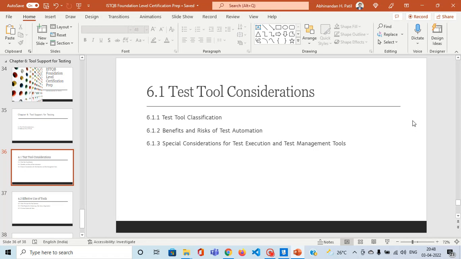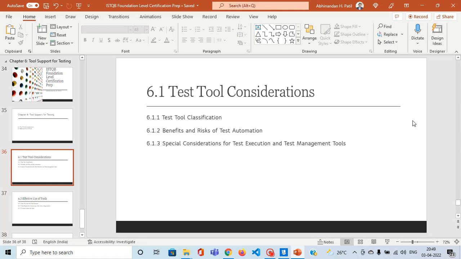And test management tools can be used for maintaining consistent traceability between requirements and the requirement management tool. Test management tools could also be used to link with test object version information in configuration management. What I mean by that is, if you have executed a certain test suite, it should also be linked with a particular version of the test object.